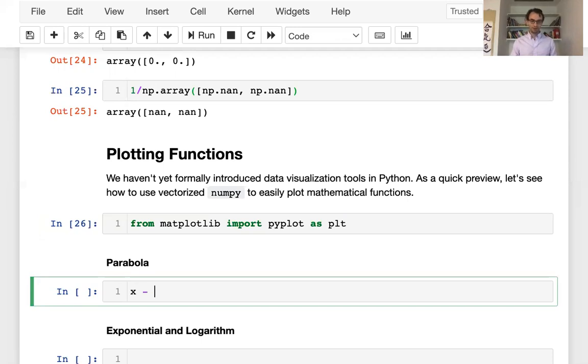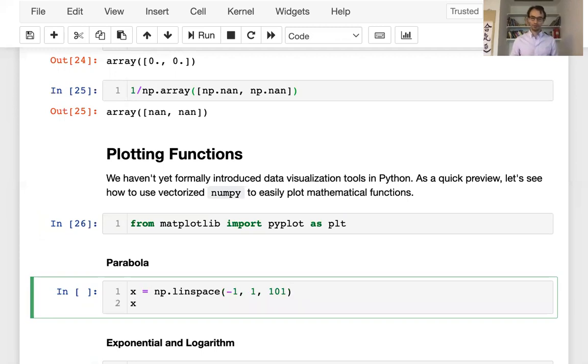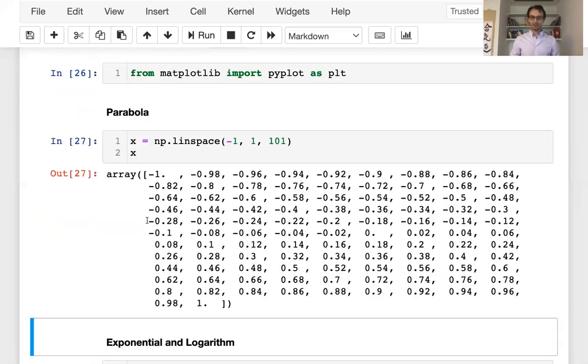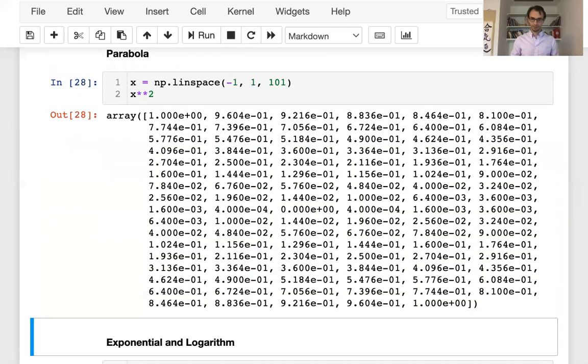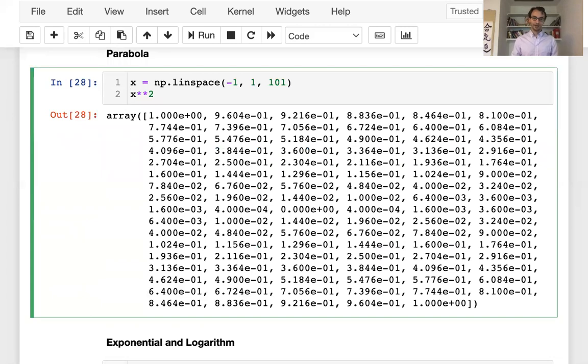So we are going to create on the x-axis, we'll do np.linspace from -1 to 1, 101 evenly spaced entries. So recall what this is. This gives me evenly spaced entries, in this case 101 of them, between the two bounds -1 and 1. So I can do x, and then I can easily do x squared. That's a perfectly valid array manipulation. We've seen that before. I can raise an array to a power, no problem. So let's plot x and x squared.